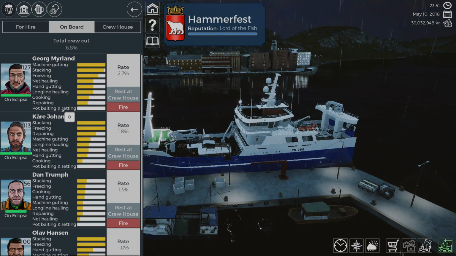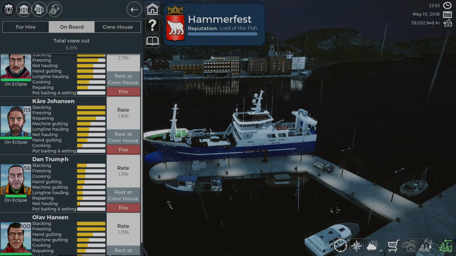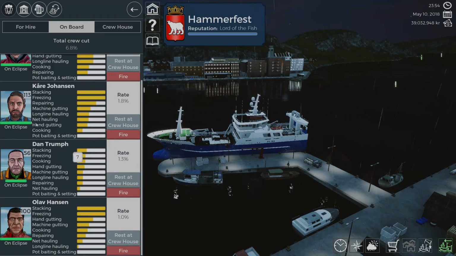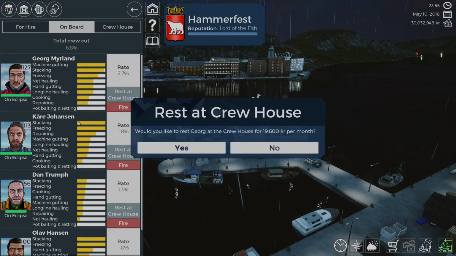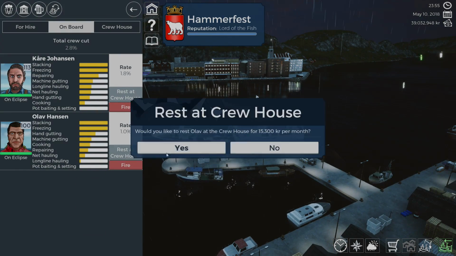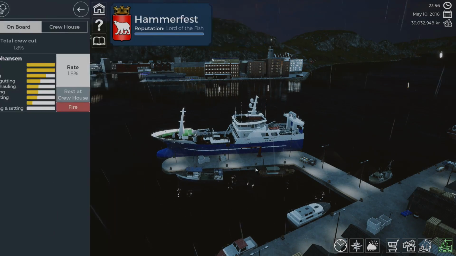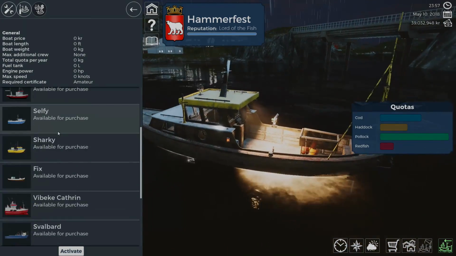Care. No one's obviously got pot baiting and setting because it's a new skill, so none of these guys have got it. I think we're going to keep George. Or should we keep Care? We'll keep Care. Go on, George, you can have a rest. Right, so they're all now in the crew house nicely, and we've got Care on board. Excellent. Good, I just didn't want to lose those guys. Let's go to the Selfie then.